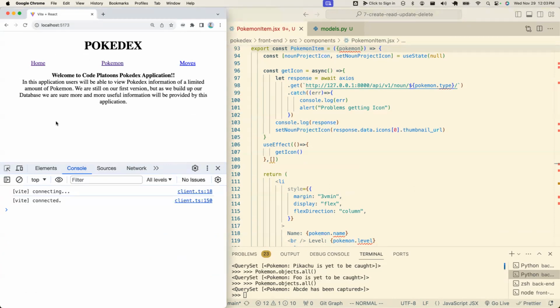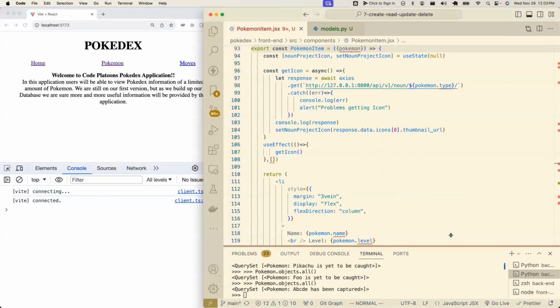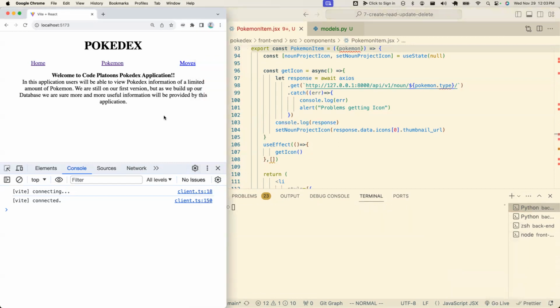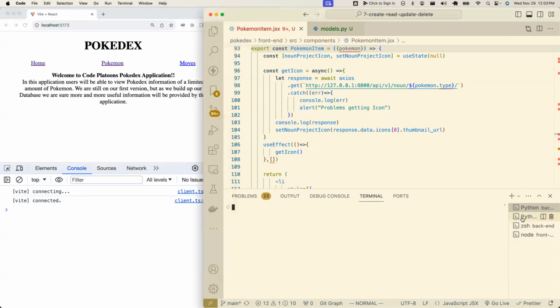So I'm on my home page. And in fact, over here, let's open up the Django terminal. I put localhost 5173 in the browser.